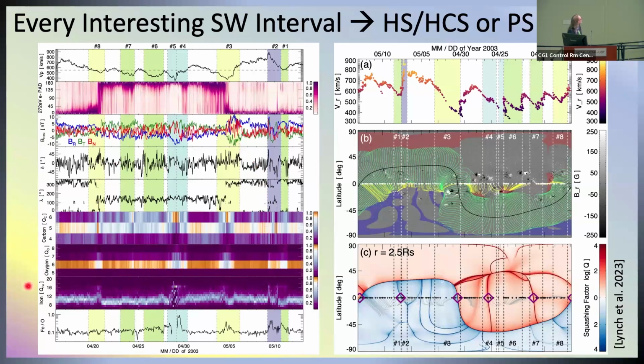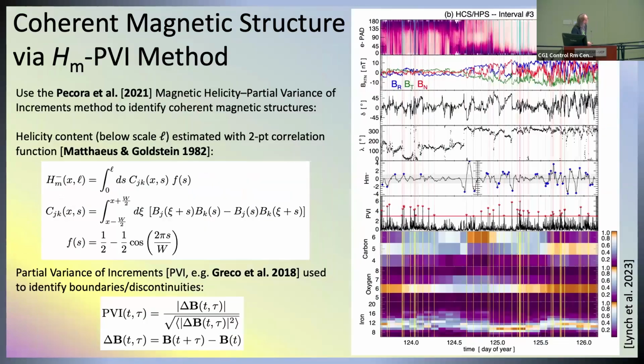And then down here at the end, we have charge states. And you'll see that every one of these selected intervals has kind of weird charge state signatures, or elevated charge state signatures. So in oxygen and carbon and iron, they're sort of hotter, right? So that means it's at least indirect evidence supporting the idea that there was some process happening back in the corona that was energizing some of this plasma. And reconnection is one of those processes.